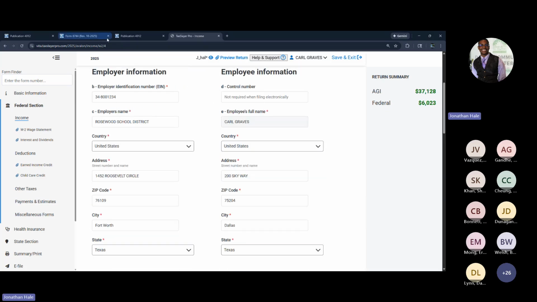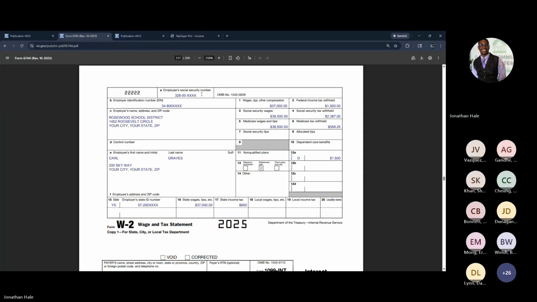And I'll give you a minute or so to add in your W-2. We have a line 12 for code D1500 on the retirement plan as well. And you can see that box 1, 3, and 5 differ, so make sure to change boxes 3 and 5 as well. I'll give you about 2 minutes or so.